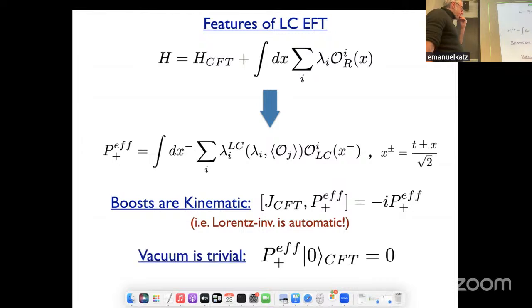And the other thing I should say, which is kind of an obvious corollary of this, is that if the Lorentz algebra is realized in terms of this effective Hamiltonian and the original CFT angular momentum, then it is in fact a CFT vacuum that is the eigenstate of the effective Hamiltonian. So the vacuum does not change. It's already telling you that all these pesky factors of volume are going to disappear. However, it doesn't mean that the vacuum structure is gone. It's sitting secretly in here. Again, it's no different than what you do when you're doing perturbation theory and you're shifting the VEV semi-classically.